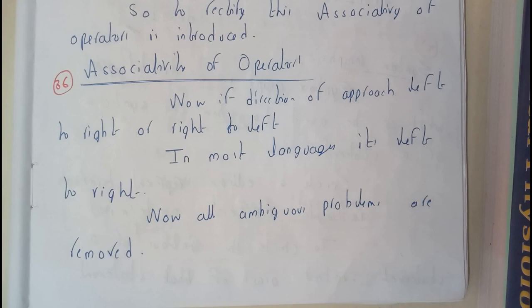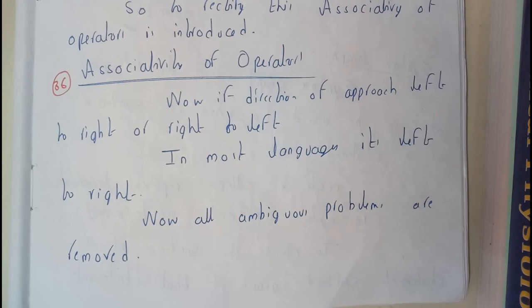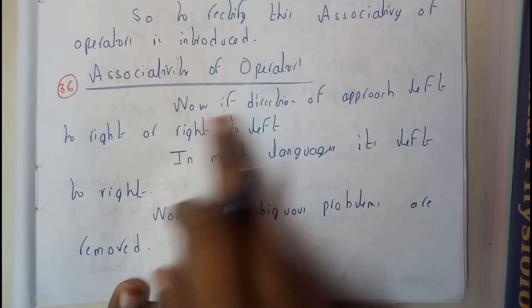Hello guys, we are back with our next tutorial. In this tutorial let's see associativity of operators. Associativity is a basic concept - it just says whether the expression should be evaluated from left to right or right to left. That's the only thing that associativity tells.